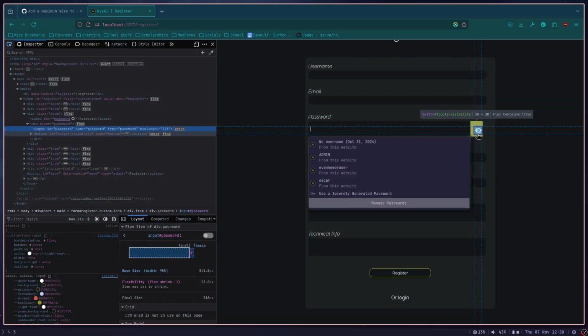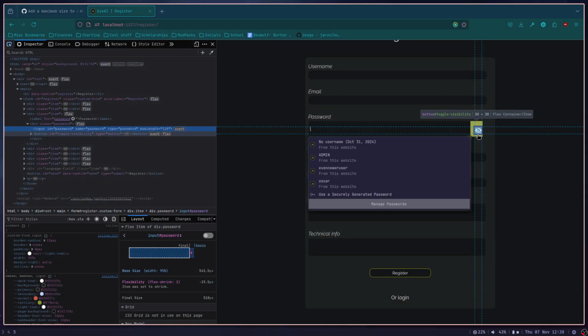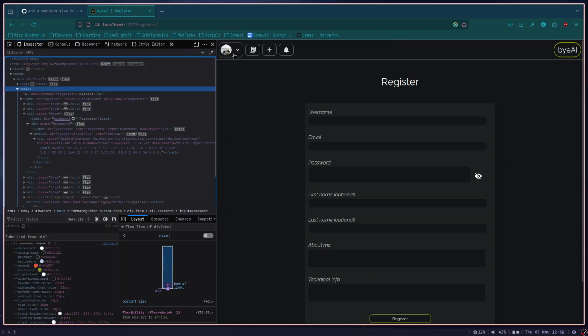Okay, so hold on. Before I do anything, let me change my naming convention real quick and change this to icon button. Just that way. Icon button. Yeah, that way I think this will allow me to use it in a couple other places, which would of course be nice.